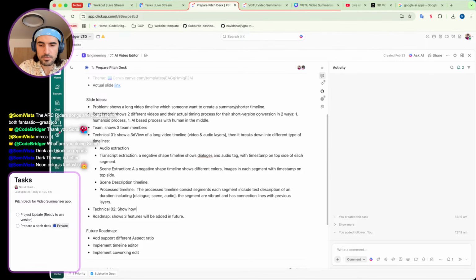Show how the shorter timeline is being generated by a loop of API calls. It doesn't matter, by an iteration loop.